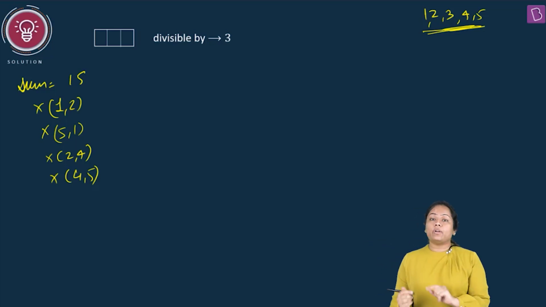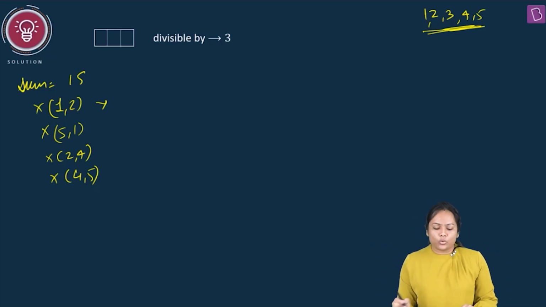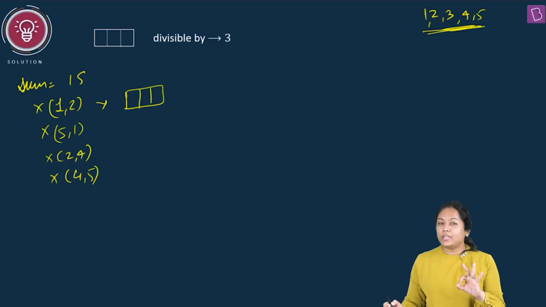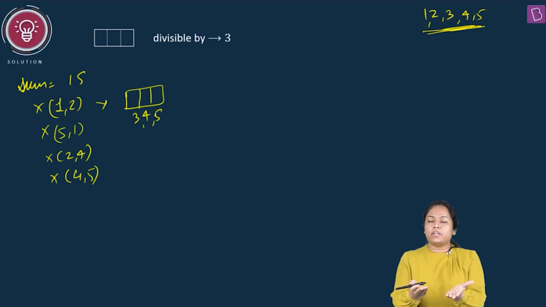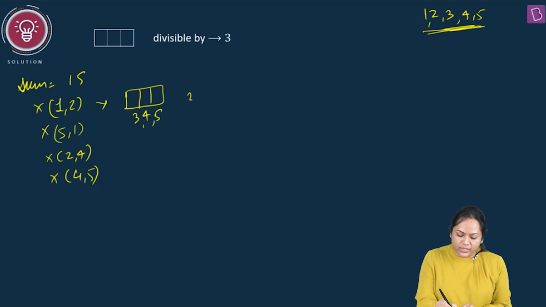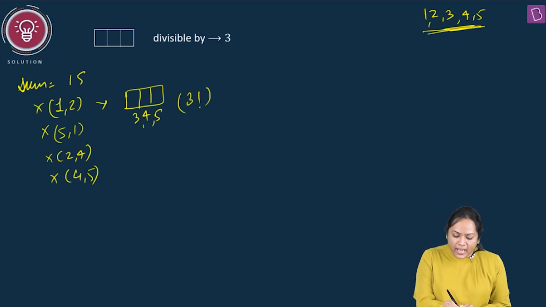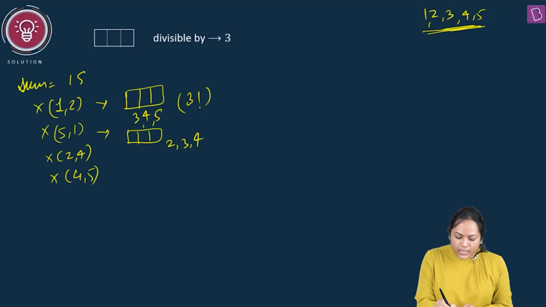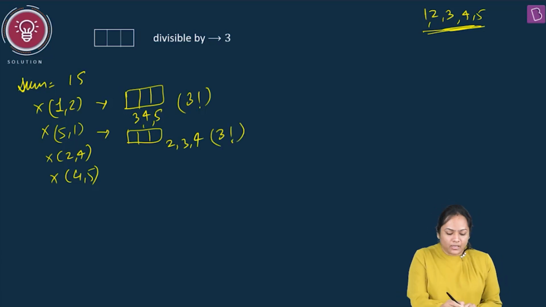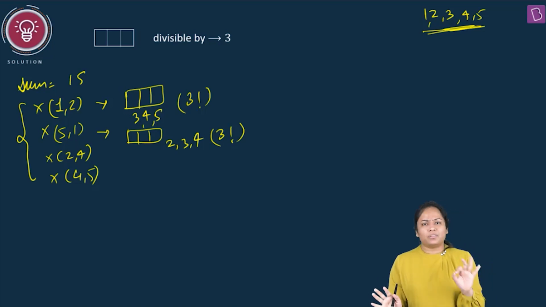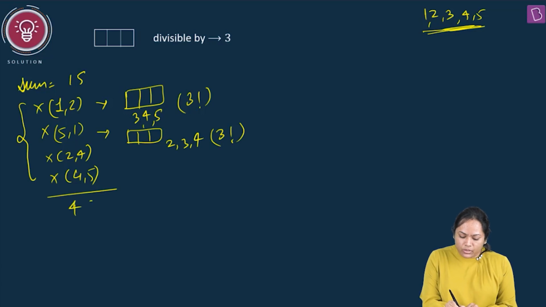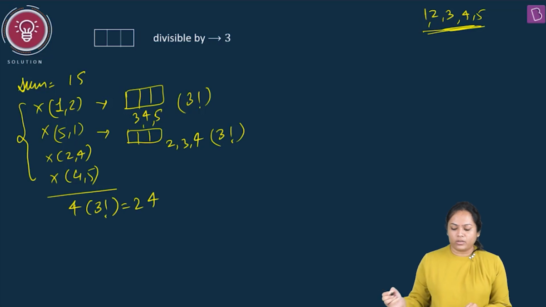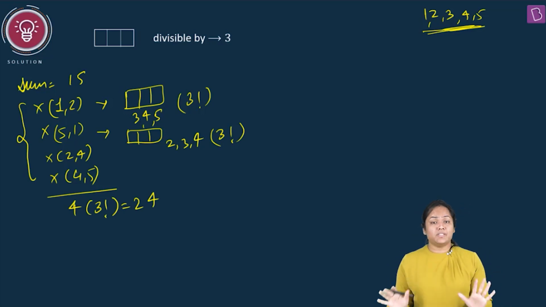Understood? So when I want to write the numbers for this, suppose I exclude 1 and 2, I'll have 3 places and 3 numbers, 3, 4, 5, to be filled. If I have to arrange 3 numbers in 3 places, the number of ways is 3 factorial. Similarly, if I exclude 5 and 1, I'll have again 3 numbers, 2, 3 and 4. Again, their arrangement is 3 factorial. For the rest of the 2 cases, again it will be the same. 3 factorial numbers will be formed for each. So my total numbers here will come out as 4 multiplied by 3 factorial, that is 24. Clear? Perfect. This is the divisible by 3 part.